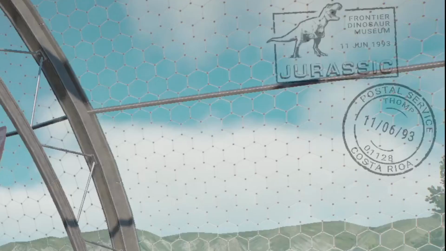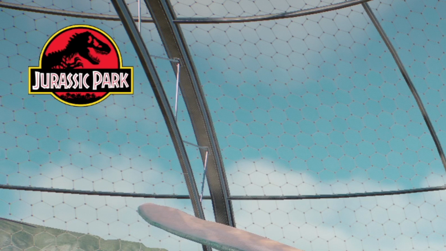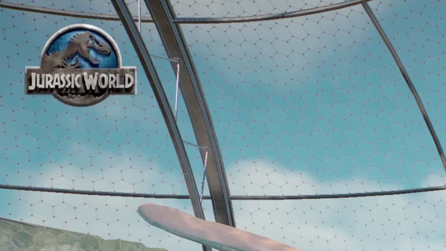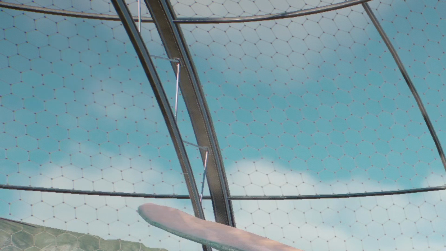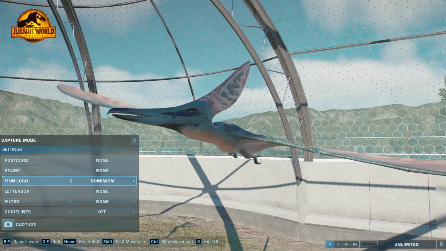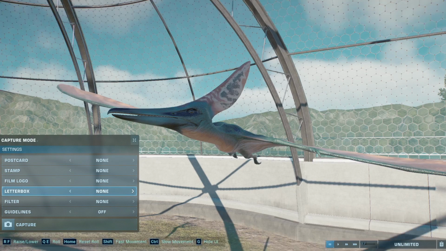Then we have a stamp, so in the corner you can see the stamp from Jurassic. Then we have postal service, we have Nublar, more Nublar, and then we have none, which is very cool. And then of course we have the logos. I think we already had it, but we've now got Jurassic World Cretaceous and Jurassic World Dominion, which look very, very nice, as you can see here. I do love the Fallen Kingdom one. Very good. Then we have the letterbox, so we've got some frames.